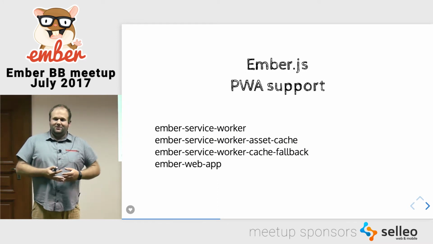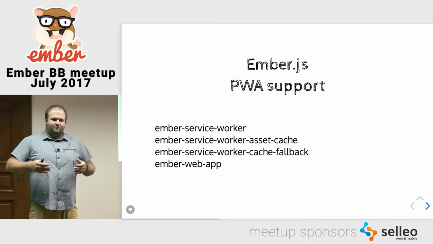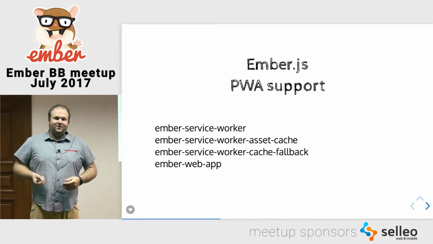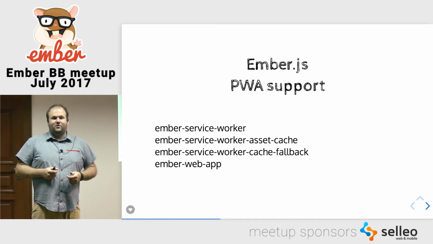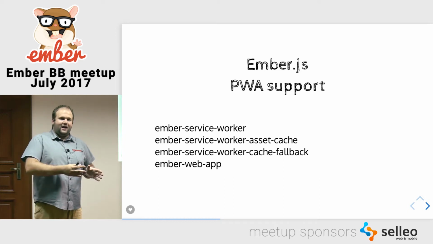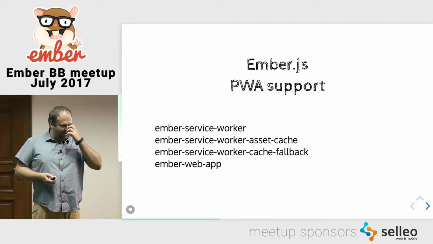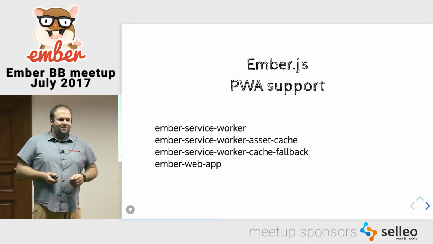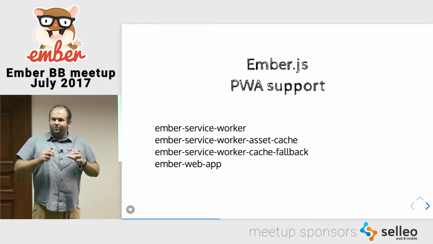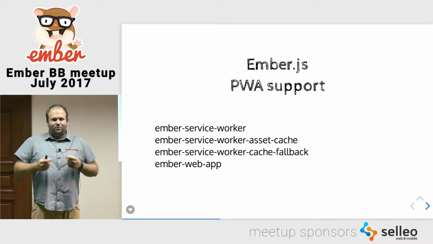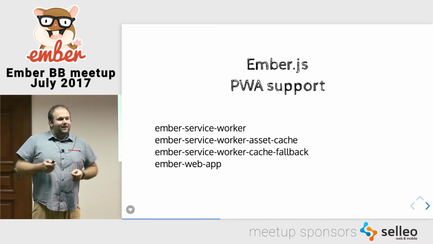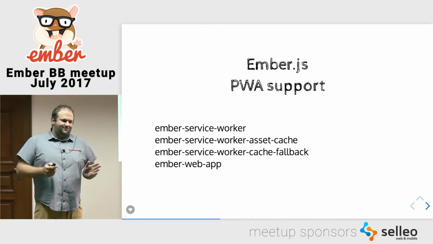In regards to Ember.js, there are 4 great add-ons that help with going into a progressive web application. First and foremost is using a service worker, so the cache for the application. So the second time the user accesses the page, it is much faster. And there is also the add-on Ember web app that helps with creating the manifest that you need for the progressive web application. And in most cases, it's just install and run. Most cases.